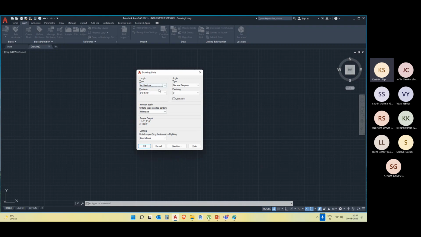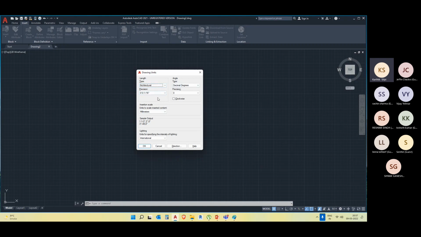We'll use architecture for architectural projects. As per that, the units will also be changed, because most of the mechanical projects will work in either meters or millimeters. If it is precision manufacturing, we'll obviously use millimeters. So just for this reference project, I'll just choose architecture.